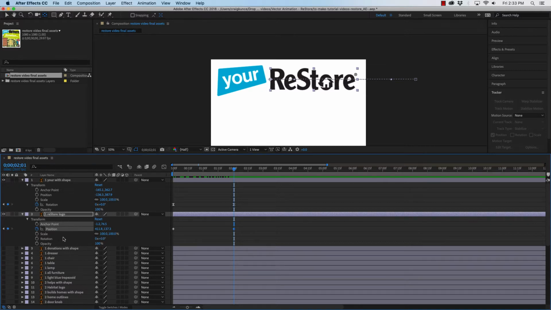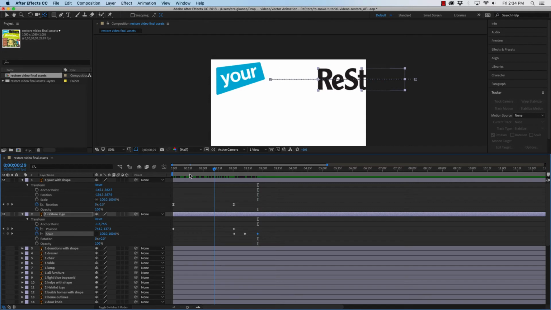Once I get over here, this anchor point is going to allow me to change the scale. I'm going to click on scale, and right here I'm okay with it the way it is, so I'm going to set a keyframe for scale there. Let's move it over just a tiny little bit. We don't want this to be too exaggerated or drawn out. I'm going to unlink the horizontal and vertical, and then shrink this in on itself on the second keyframe. Not too much, just a little bit of a bounce, like 85% here. And then I'm going to go over about the same distance here to here, and set a new keyframe and bring this back to 100. So this is what it will look like.